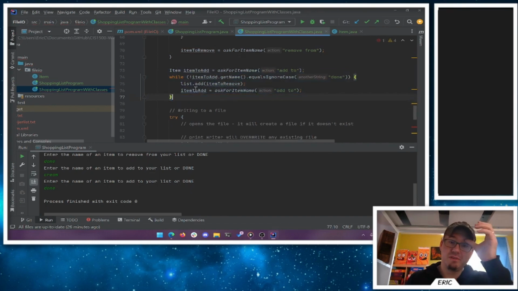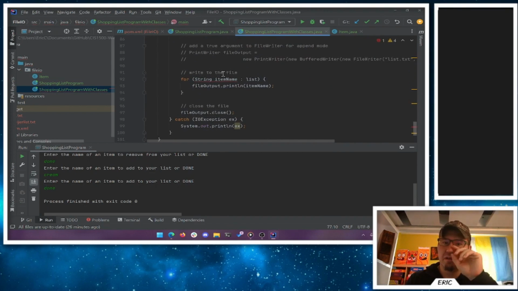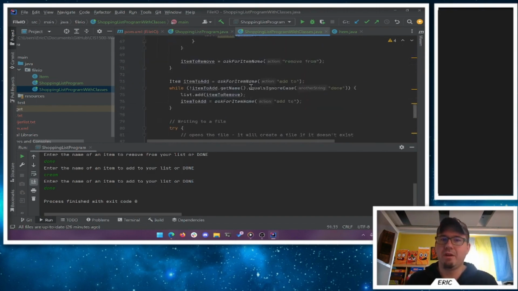We can still add items here. Okay, and then instead of now taking each item name, this is a type of item. We'll call it item in our list. We're going to print item dot get line for the file. And getting line for the file will give me that nice pipe delimited output here.